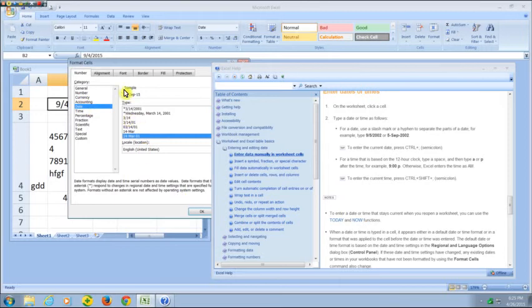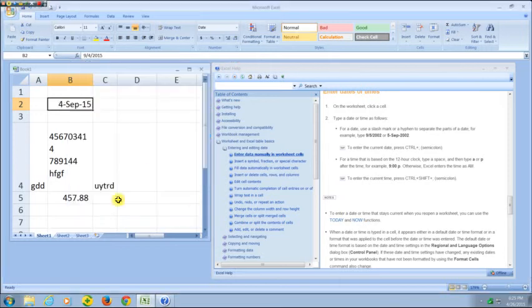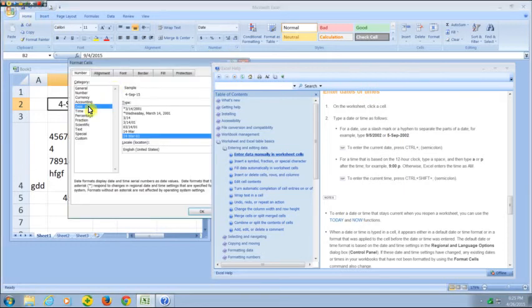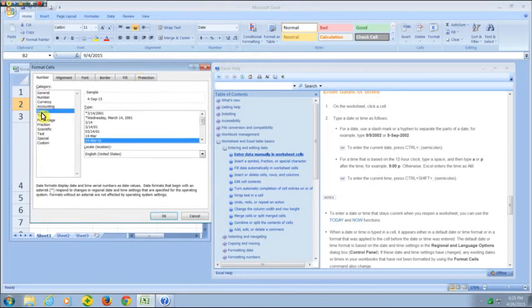Now it will be showing 4th September 2015. That is it. How you can: home tab, number, more values, then in this format cells you can have whatever format you want, you can select and press OK.